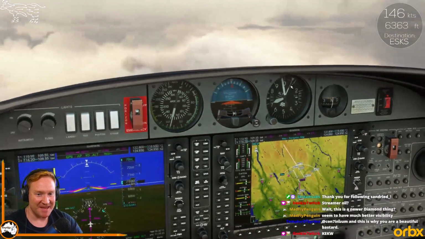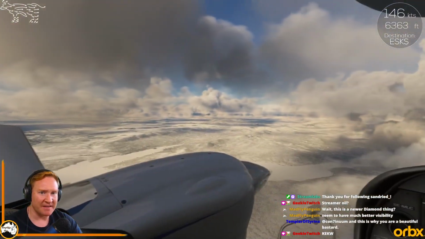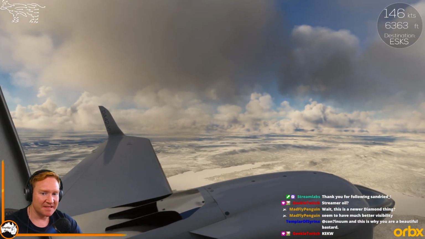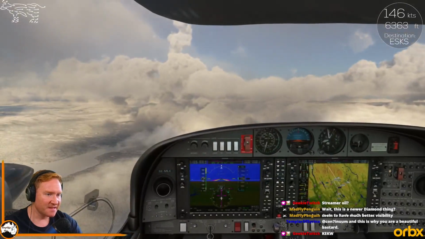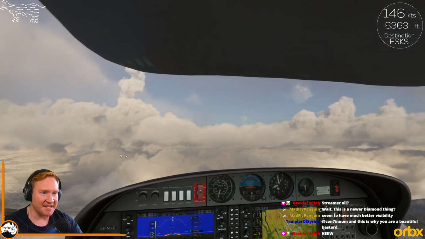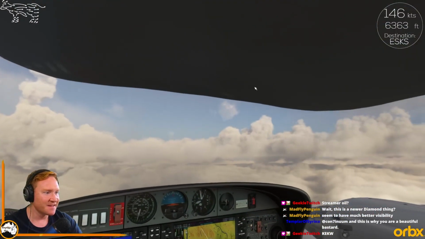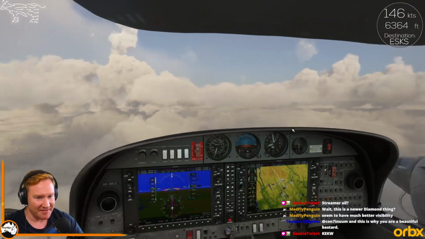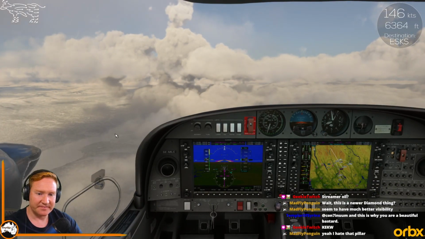Newer Diamonds seem to have better visibility. Yeah, I think this is the new model DA42. That one does have good visibility, yeah. The DA40 old model that's in the sim has an extra pillar by here, right? And I do find it having pretty bad visibility. Yeah, that pillar.